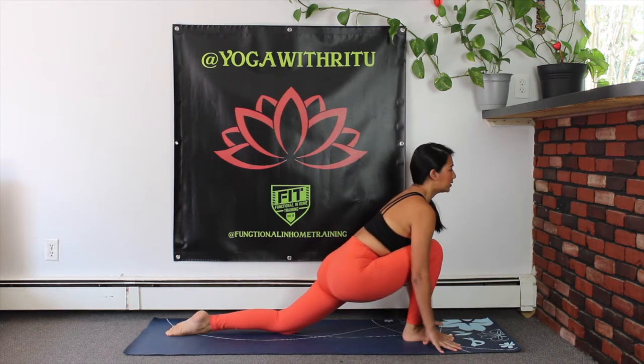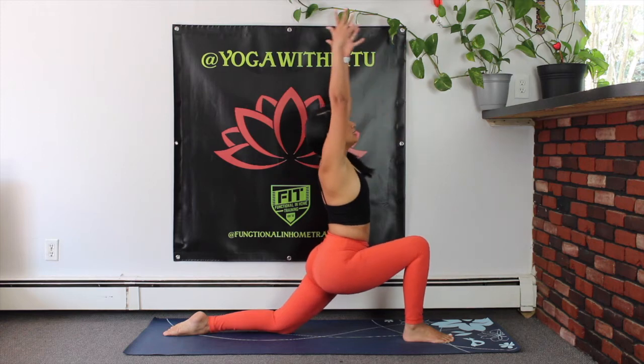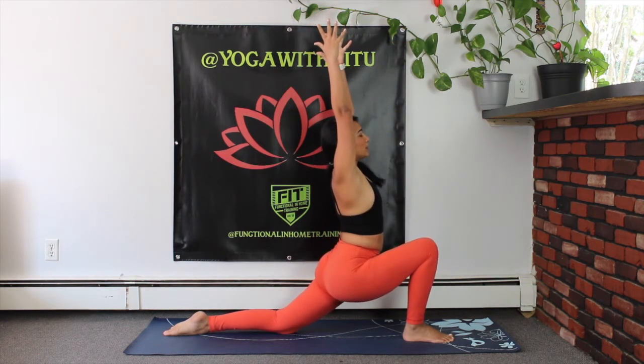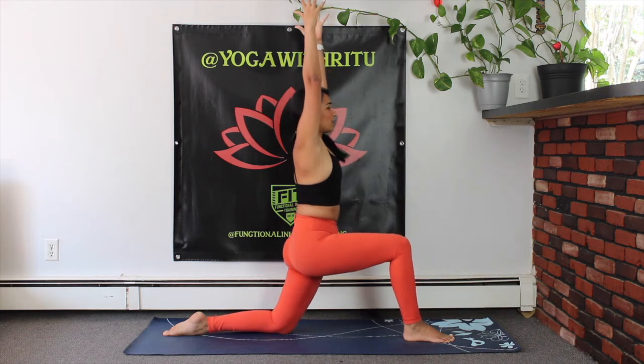Then you're going to kindly drop your back knee down, untuck your back toe. And as you're here, we're going to reach our hands all the way up towards the ceiling, coming into the low lunge. You can be as deep as you want in your front knee. Take a deep breath here. On your next breath, you're going to slowly start squaring your hips all the way up.